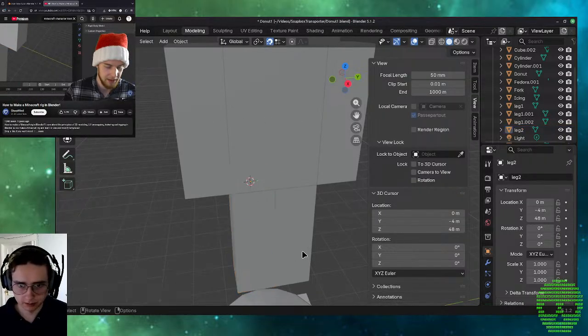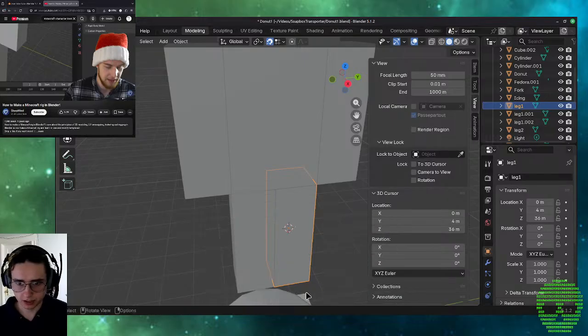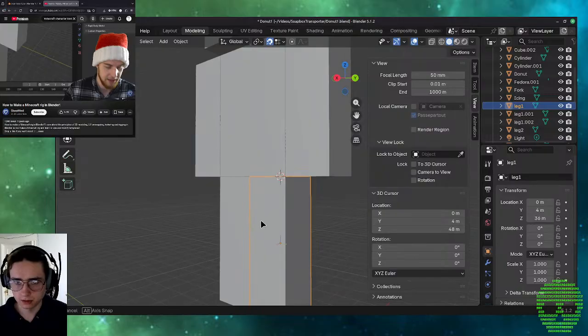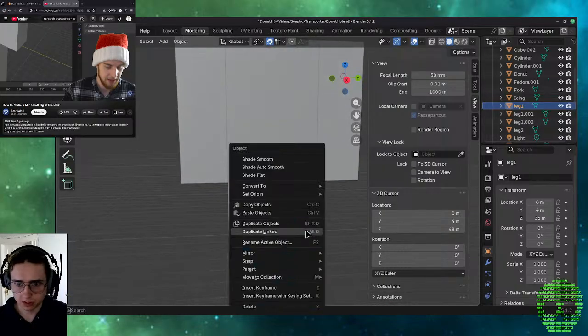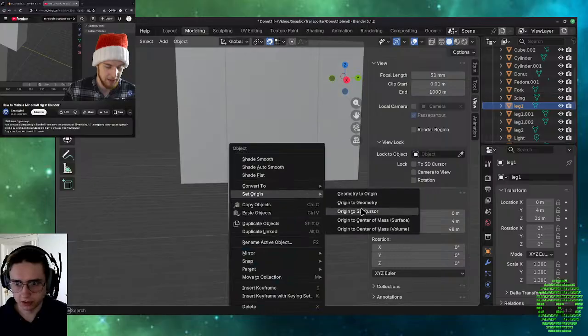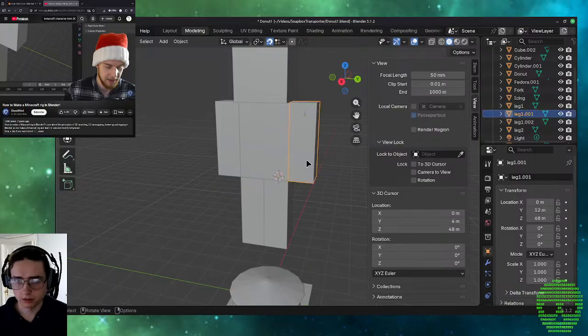Okay, hold on. I have to move the origin. Shift S, cursor to selected. Then I need to raise it up to 48. Close enough. And then set origin to 3D cursor. So that origin's there, that origin's there, that origin's there.